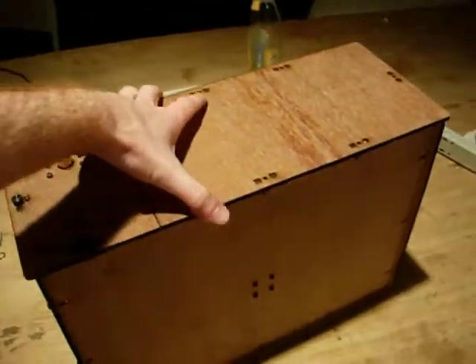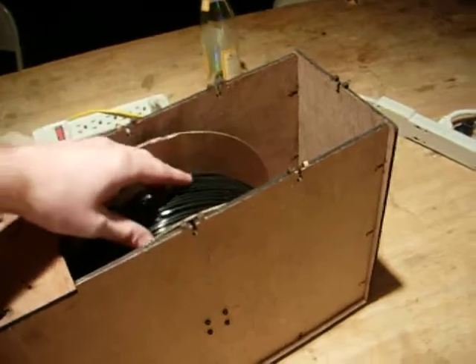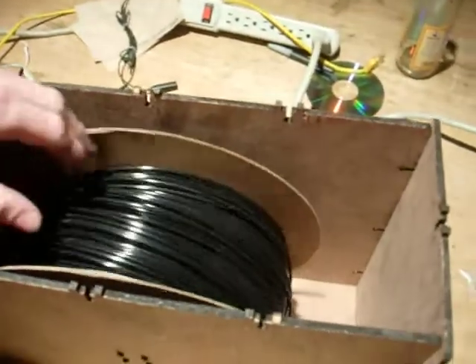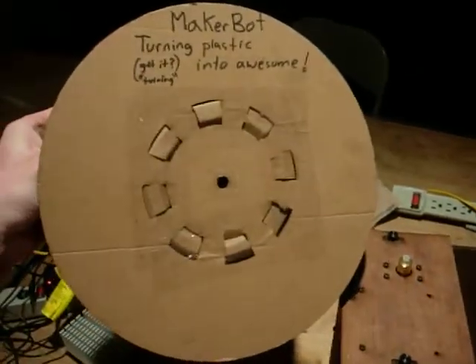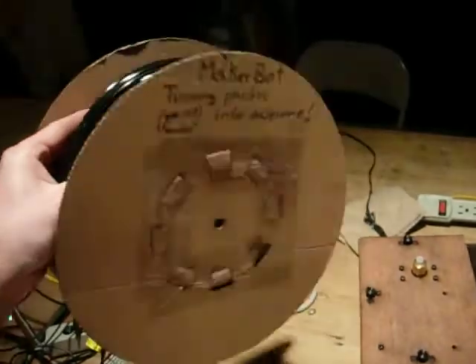Let's just open it up. This part comes off to reveal a spindle that moves around quite smoothly, and I'll show you how that's set up. This is a spindle that I put together on Thingiverse. I'm not sure what object it is, but if you go to Thingiverse.com slash Charles Pax, you'll see the instructions for this. You can just build it out of cardboard.